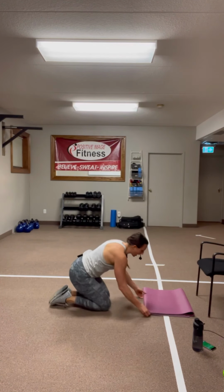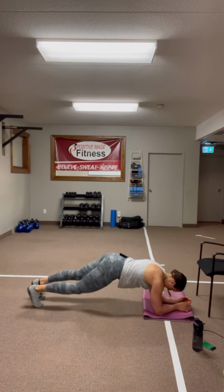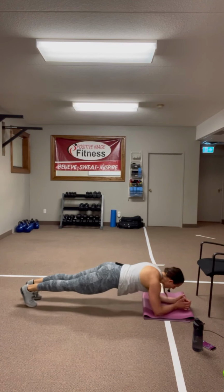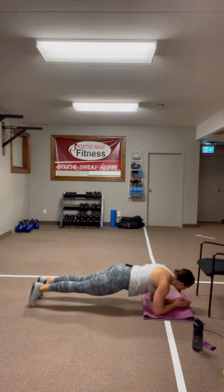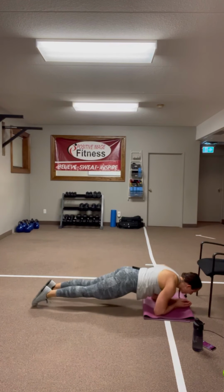Plank body saws, we're on our forearms, find your mat, guys, get ready to rock it out. Good, keep your eyes on the floor. You can make this movement as big or as small as you need to, but keep those abs tight, hips square. 10 seconds. We're gonna find that chair for those tricep dips.